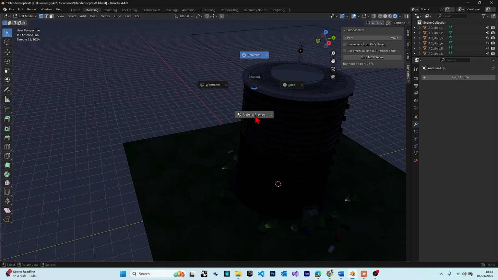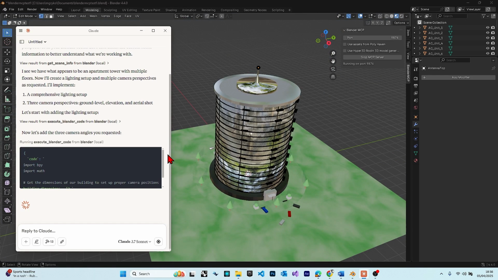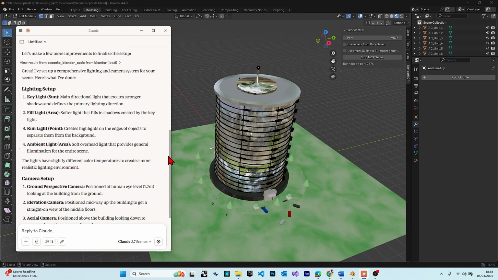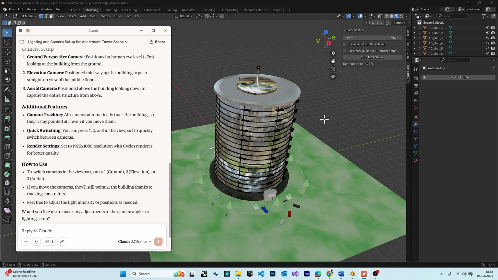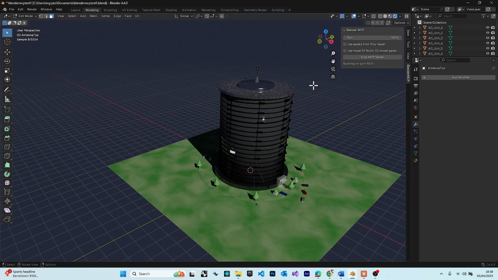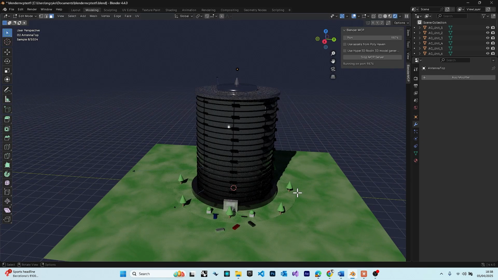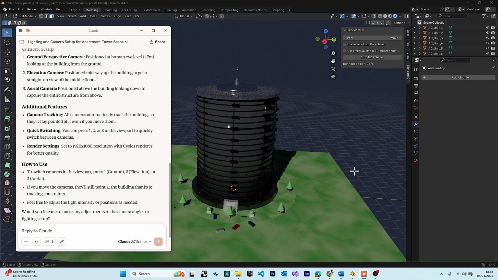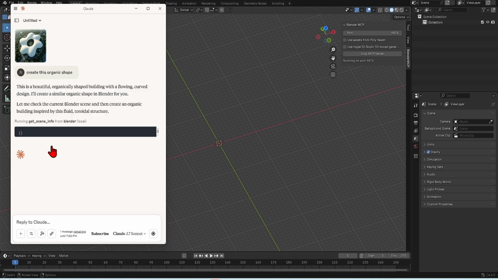I can go a step further and ask the AI to set up cameras and lighting. Adds all of these to the scene, gives a summary at the end. Now in render mode, you can select one of the pre-made cameras, and it has some shadows now because there's added lighting. Not bad for one simple sentence request. You could keep prompting to improve these textures and map scales, although at this point it would be better to manually take over.